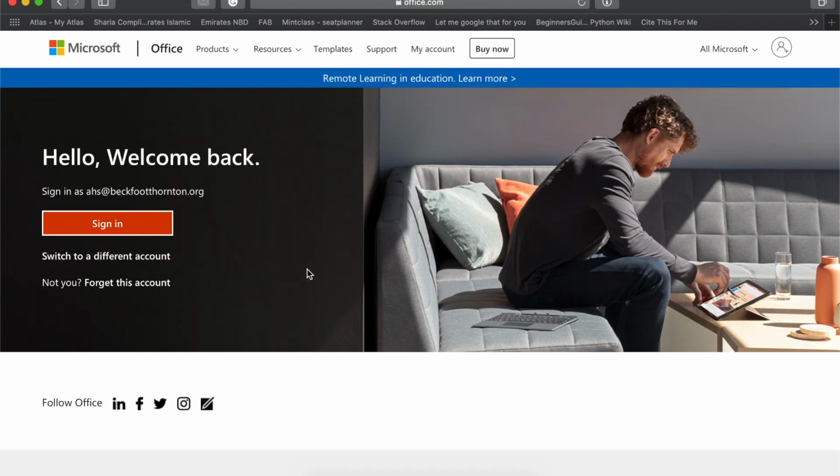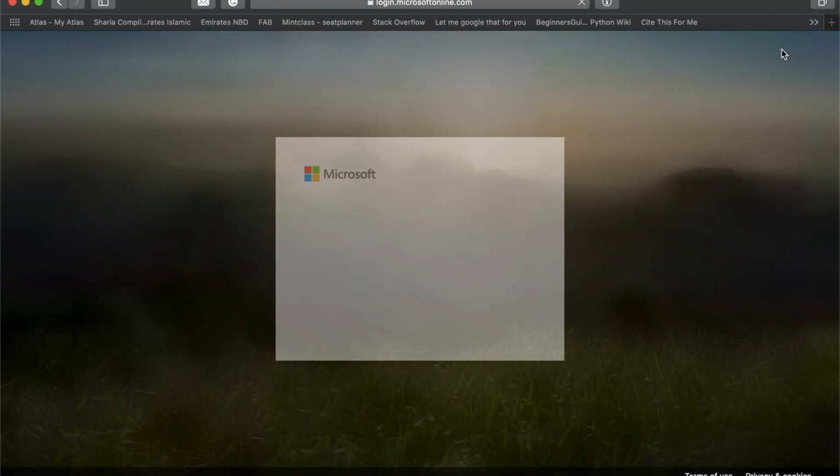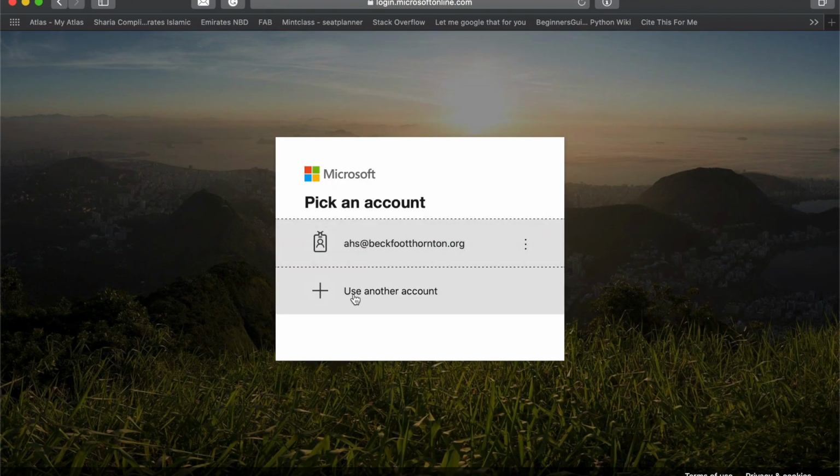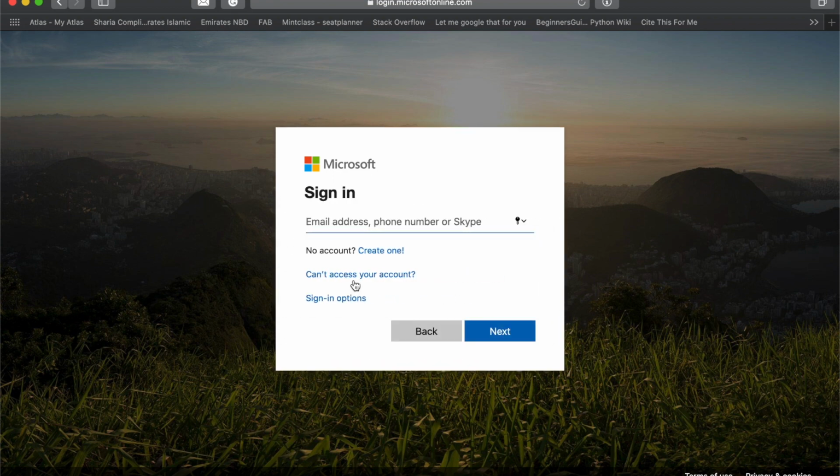Now, I've got a banner here because I've logged in multiple times, obviously, to look at my emails, so it's telling me welcome back. In your case, you might not see a banner of some sort. If that's the case, in the top right-hand corner, there's a little person with a plus sign, and you can use that button to also sign on. If I click that, it'll take me to a page to log on. For this purpose, I'll click use another account just because I've logged in before.